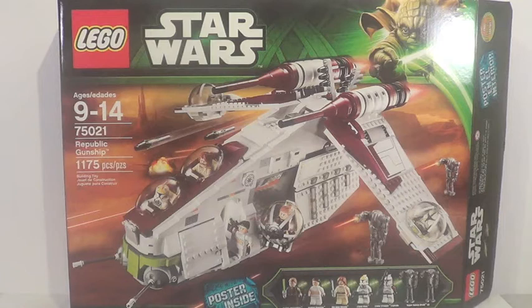I am back with another Lego Star Wars review. And you guys voted a couple months ago on what Star Wars set you wanted to see me review the most. And this set, number 75021, the Republic Gunship, received the most votes, 33% more than any other set. So I got it, and here is finally my review. Sorry for the slight delay, I've been pretty busy, but now I'm getting around to reviewing this set. It's ages 9 through 14, contains 1,175 pieces and retails for $120 US.